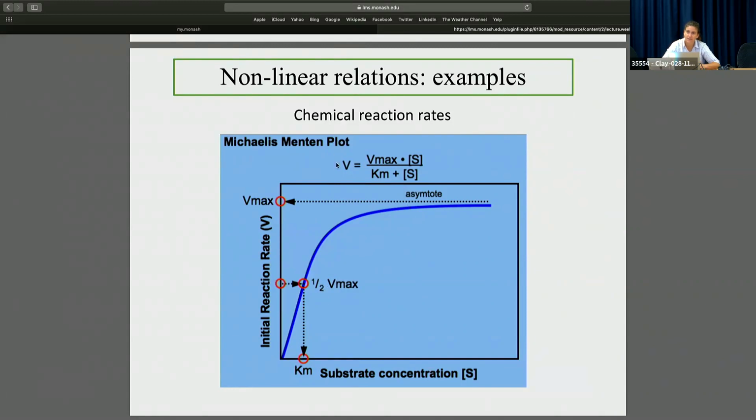So here we have V, the y, is a function of x, the concentration. When you have square brackets around something, it's the concentration of the substrate, and here is times Vmax, which is some parameter that describes this function, and Km. So this is the rate, Km is the substrate concentration where the reaction rate is half of the maximum, and the maximum is up here, that it's asymptotic in this case.